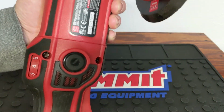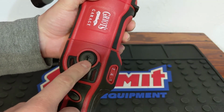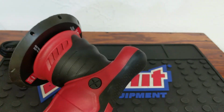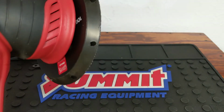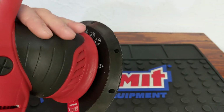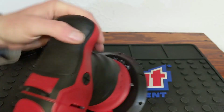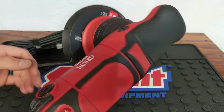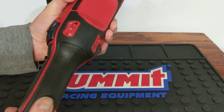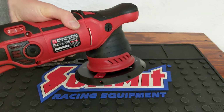You do have quick access ports to both brushes. You simply pop that off with a flathead screwdriver and your brushes are accessible through here. And then I just want to kind of point out all the comfortable positions that you can hold this. It does have this lip here to prevent you from actually putting your finger down on the backing plate, so that's nice. You can grab it here, really nice. Basically everywhere that you're going to grab this tool, there is the rubber molding, which is really nice, and it really feels of quality, and it's really well balanced as well.